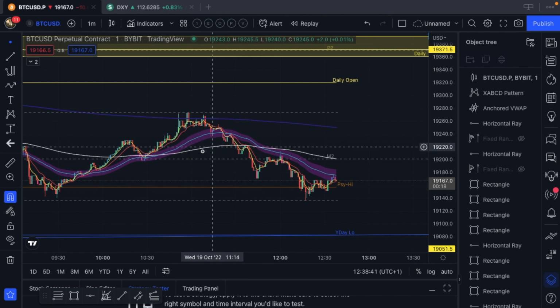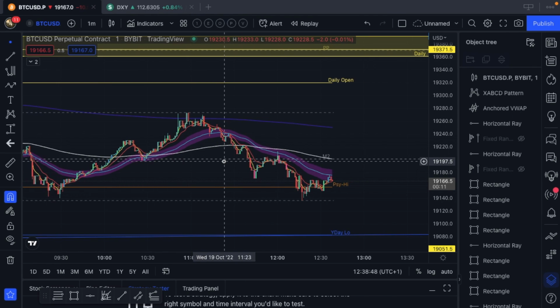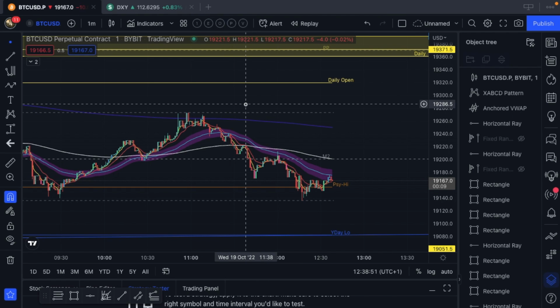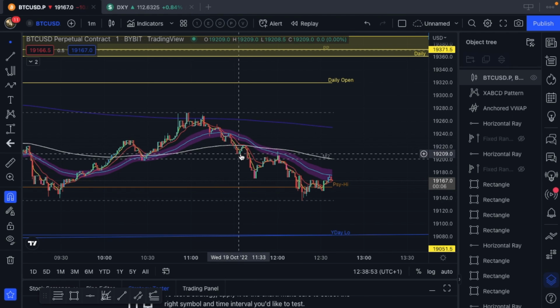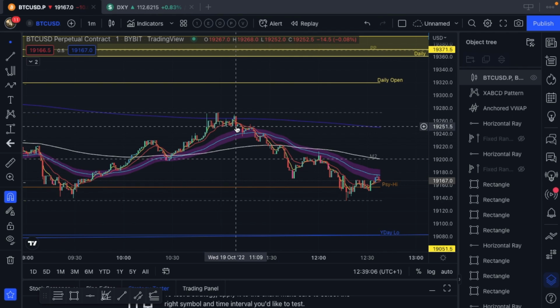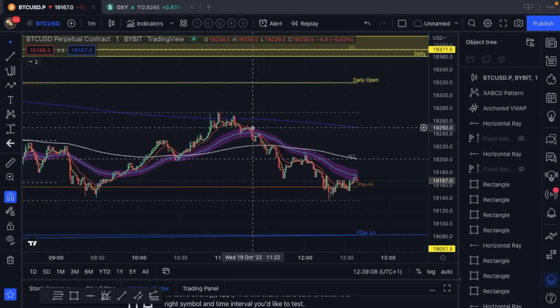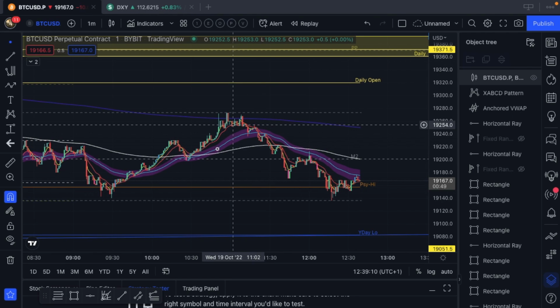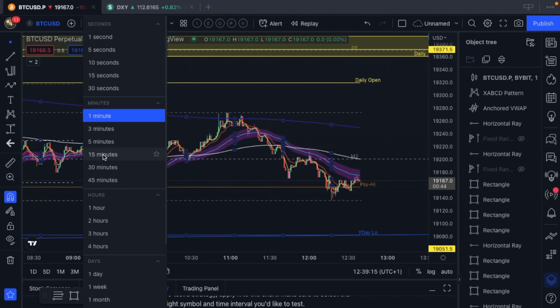Now, here we've got the 200 EMA, so this might give us a little bit of angst or anxiety. Sorry, not angst. I don't get angry about EMAs, but a little bit of anxiety. But if you notice, we break it, we come back, retest that, and then off we go again. And then yet another retest here of the 50. So you could have actually looked at this in two ways, because that is what is called breaking the dragon. So on the 15-minute chart, we're actually trading with the dragon.